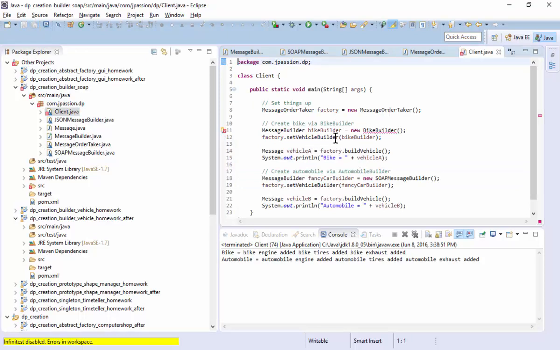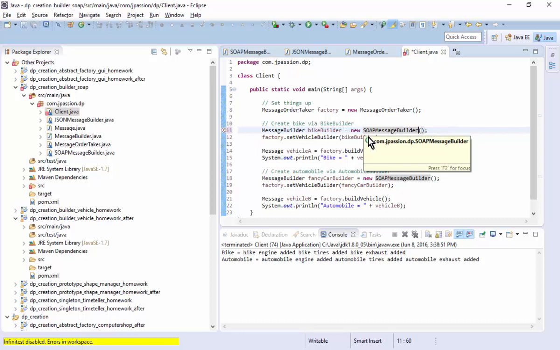So now client will use this message order taker. And so in this case, instead of bike builder, we are going to actually use new SOAP message builder. Again, the selection of a particular builder could be done during runtime, right? So instead of bike builder, I'm going to just say message builder.